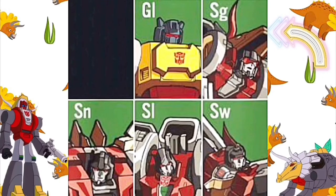If you guess Slag or Slug or whatever you want to call him, then you are correct. But I guess it doesn't really matter what you call him, because no matter what you call him between those two names, the abbreviation that the creators of the t-shirt put makes sense. Both names start with an S and end with a G, Slag and Slug. So both of those names make sense with this abbreviation, which is SG. Let me know in the comment section below which name you use for the character, Slag or Slug. Let me know down below.